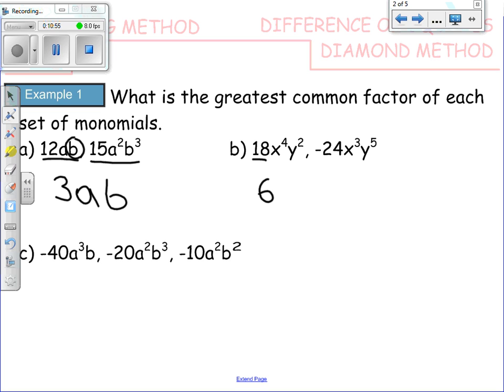Yes, Morris? So you want to take out 6, basically, because 6 is greater than negative 6? Yeah, that's a great way to look at it. Except if they're both negatives, you would want to take out negative 6 instead of positive 6. So greatest number. And don't worry about the negative side, because you're right, 6 is larger than negative 6.